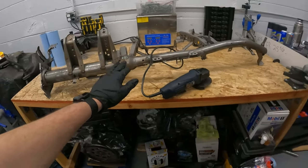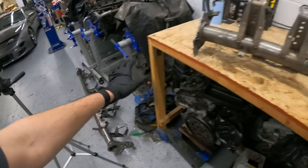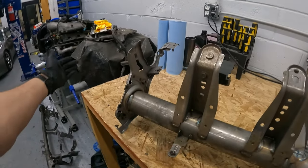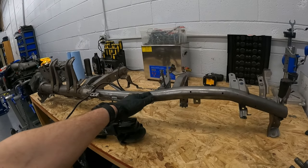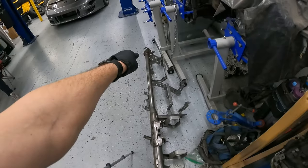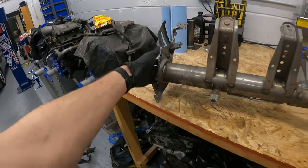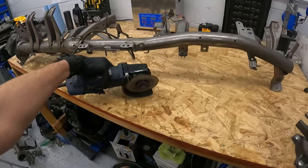I don't have footage of me cutting these brackets off the dash bar, but basically the bar on the table is the 350Z one and the one on the ground is the 370Z one. We have to cut these brackets off so we can modify them and use pieces from both to put together brackets on the 350Z chassis. We mocked up a custom plate to bolt up to the 350Z, then used pieces of these tack-welded together, made sure everything fit up into the dash — center console and all — because we have to make sure everything fits. I actually had Mark take his entire interior apart so I could show you guys these brackets since I can't find the footage.